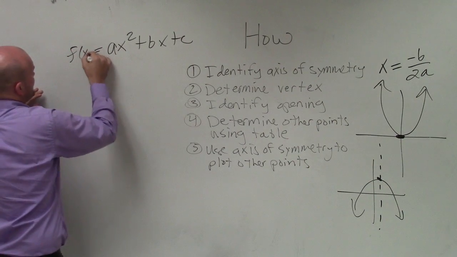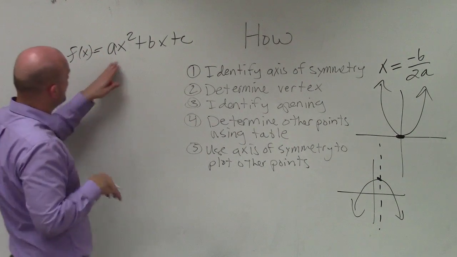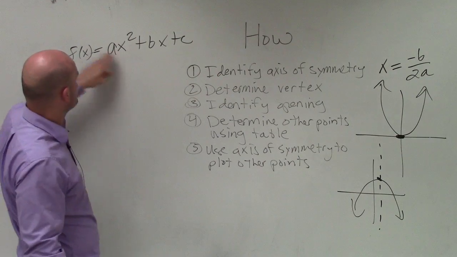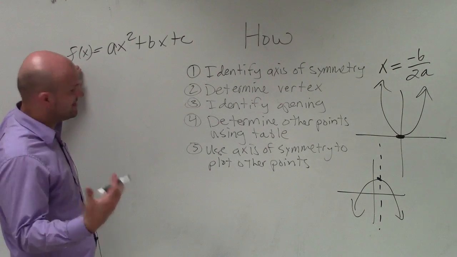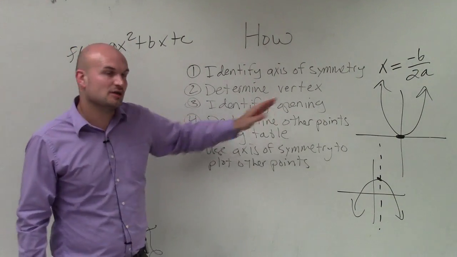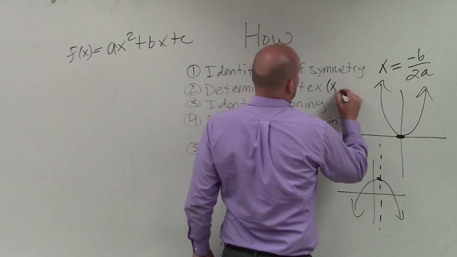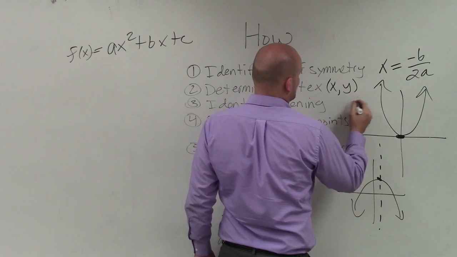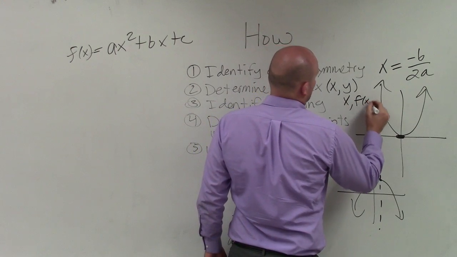depends if it equals f(x) or equals y. You're going to plug our x-value in for x, and then solve for f(x) or y, depending what type of quadratic you're dealing with. And then that is going to be your coordinates for your vertex, or sometimes write it as (x, f(x)).